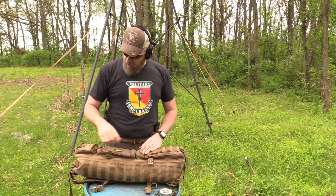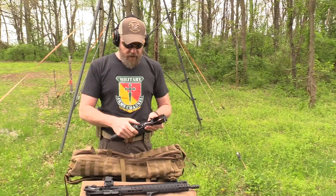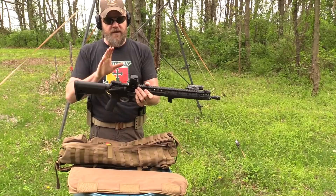What I want to talk about today is a red dot sight on my rifle. You've seen this sight quite a bit and I've had a lot of questions about it. I've answered those in the comments but I haven't really talked about the sight much at all — that's because I've been evaluating it so I could give you my honest opinion. I'll put the rifle together for you quickly. This is my go-to rifle and it does have the echo trigger in it.